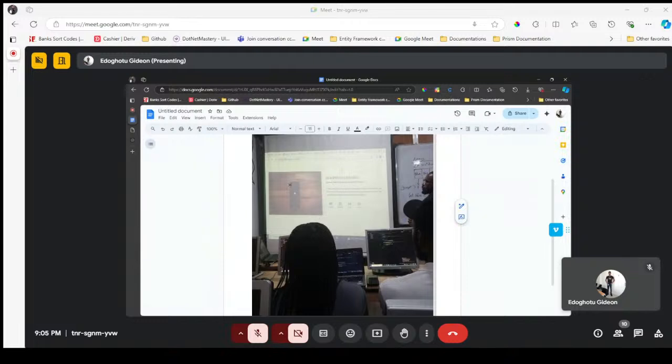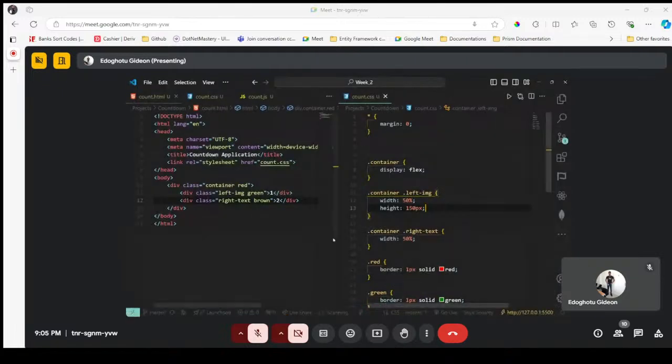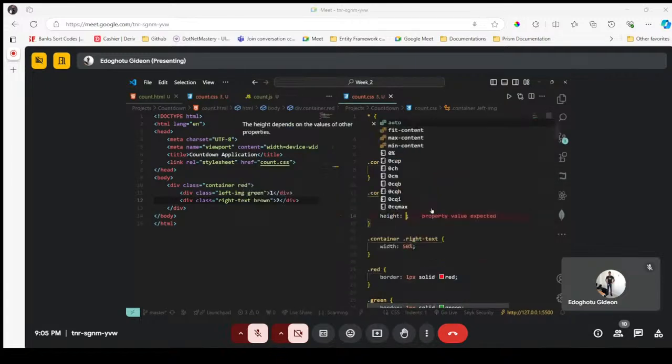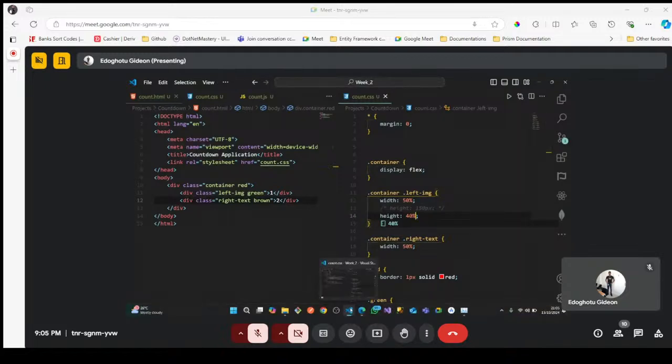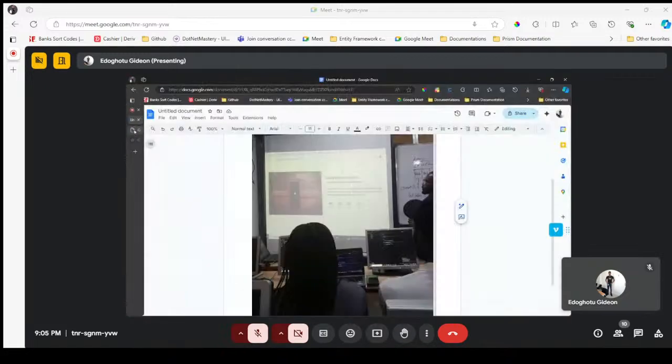So if I want the height of the div to occupy a certain percentage of the screen, I just use the percentage. Let's say I want it to occupy 40% of the screen. I can just say height 40%, and it's going to take 40% of the screen.